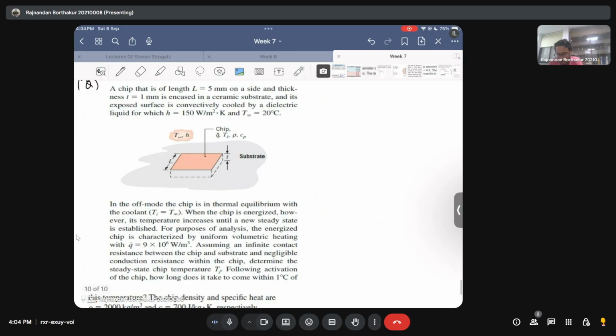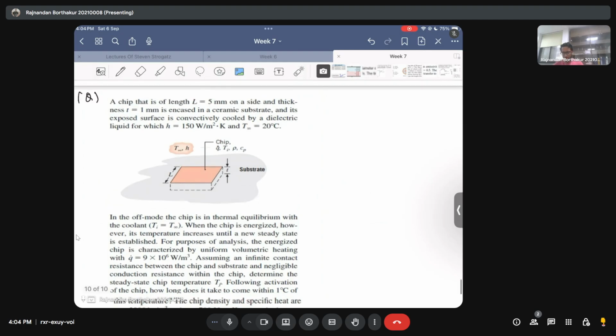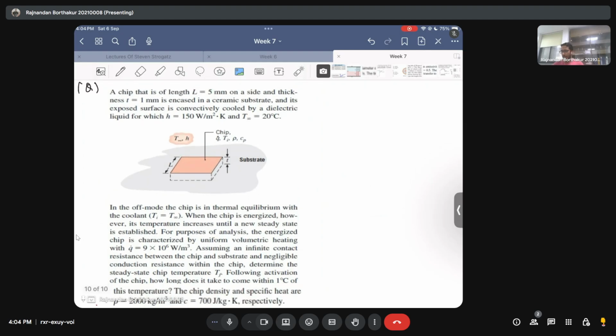Read this problem on your own, and then try to understand how you basically proceed for this problem, and then of course I will help you to find a solution possibly. So I've displayed the problem on your screen. I will just be back in a couple of seconds. Till then, you can have a look at the problem and try to think about how you will basically solve this.